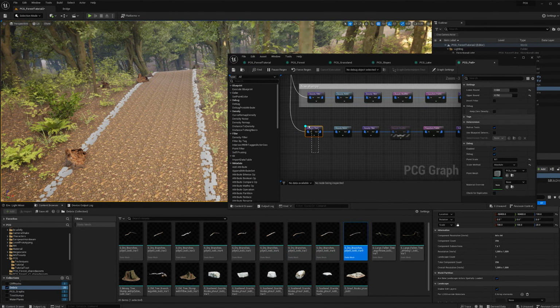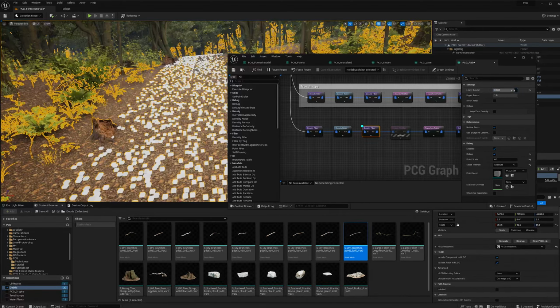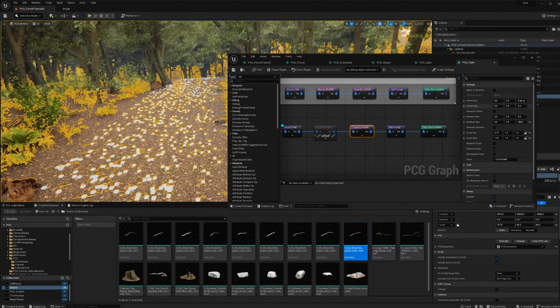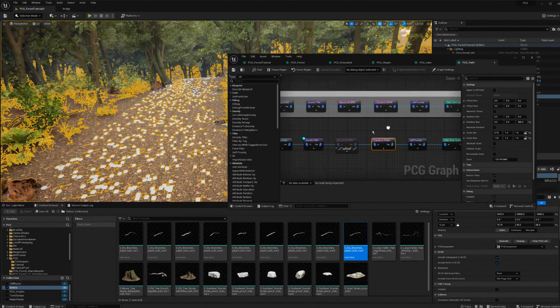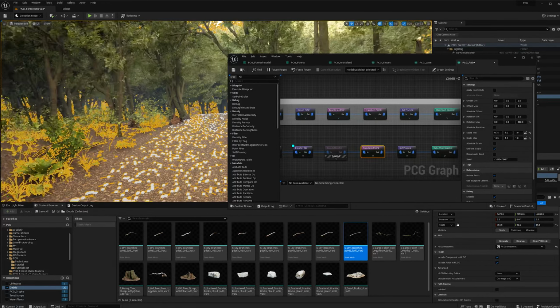And now I just want to adjust this density filter here to get the points on the spline and not so much on the outside here. Then filter them even more to make them less dense. And then don't forget to change the offset here or to reset it to 0 if you also copied the whole node set here, because otherwise the twigs are just going to end up under the landscape and you won't see them.